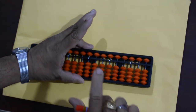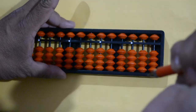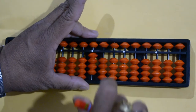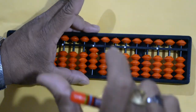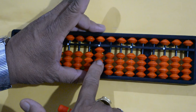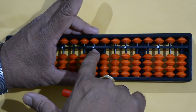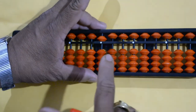Now when we count, one means you move a bead upwards by the thumb. One. Again two. Again three. Again four. The upward movement of the lower beads in the unit place is done by the right hand thumb. Now it is the position of four. When we go to five, what are we doing? We bring these four down, like this. This is four down and five will be here. So this is the unit place of the beads.